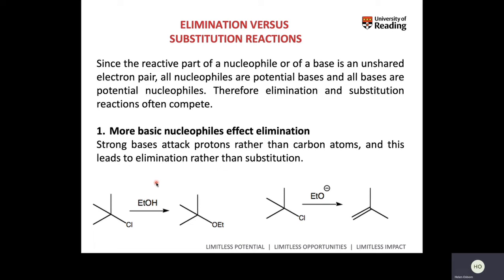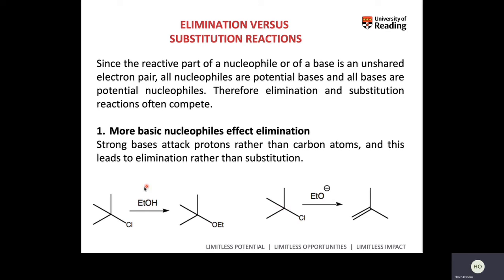I've got an example here where we've got exactly the same substrate. Here, this part is a tertiary butyl. We've got a methyl here, a methyl here, a methyl here on a carbon. And onto this, we've got a chlorine as the leaving group. So this tert butyl chloride is the same molecule as we've got in this reaction.